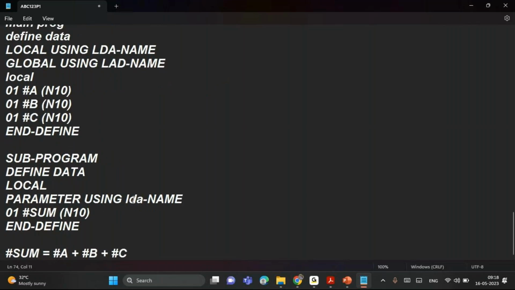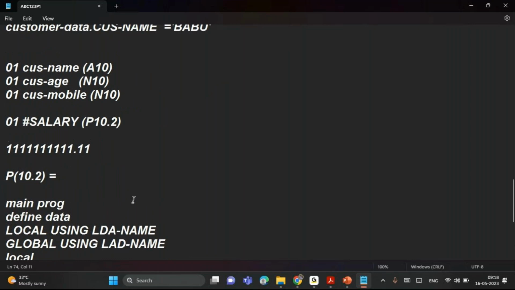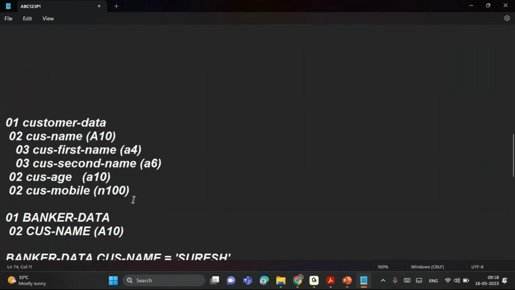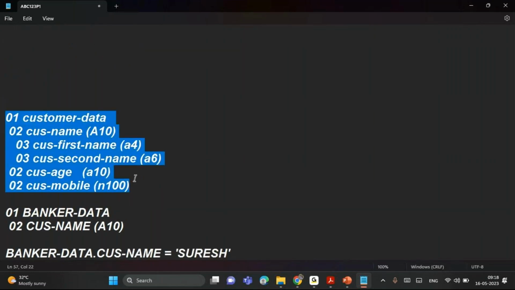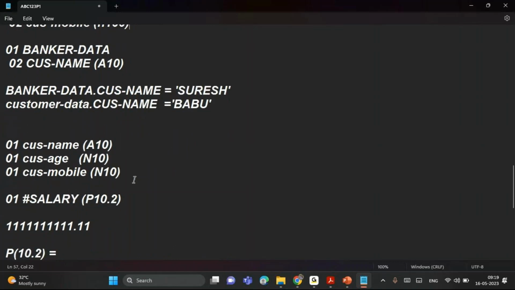Suppose I am defining my group variable, and I have given the size of this group data as A of 60, and under that I am defining all the variables. At the time I need to calculate this A of 60, I want to know the size of each and every column. So by that we need to derive the size of this one.